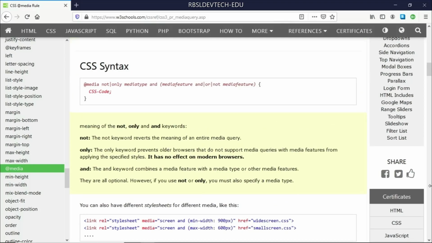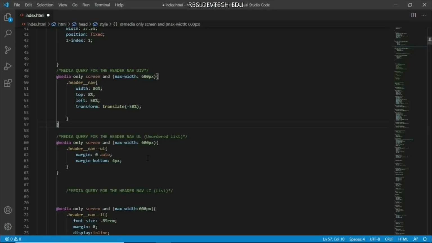Now, at least as we go along with our lessons here, you will not just be seeing the keyword only here, the keyword and here, and the media type here, and the media feature that we have here and its values, right?